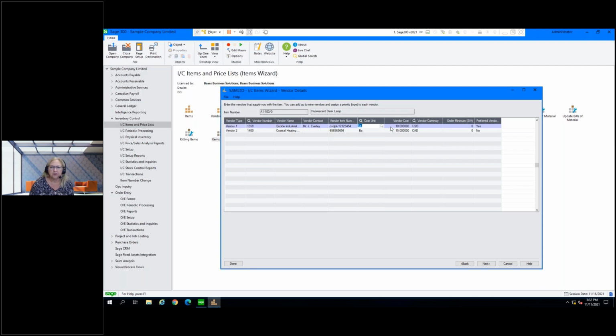And your vendor's cost and currency. Now, I should let you know that when we receive goods through purchase orders, this vendor cost is updated from the receiving, or the invoicing, whichever you choose. And depending, of course, on their currency, it will update. So we'll come back to that and talk about that some more in the tips and tricks section.